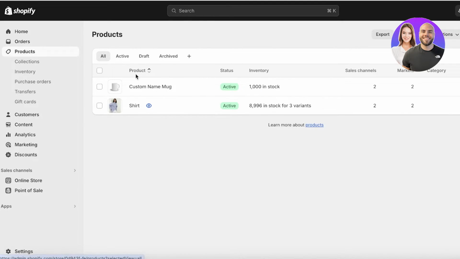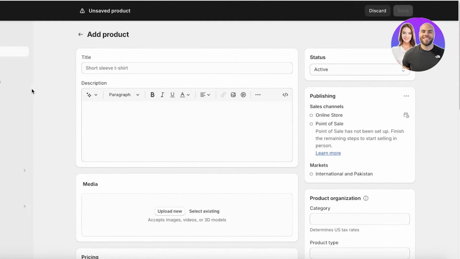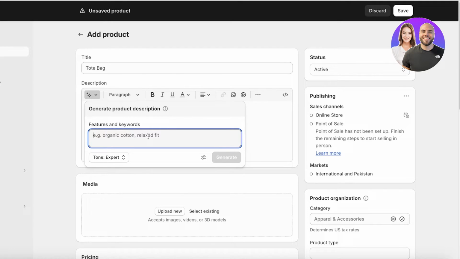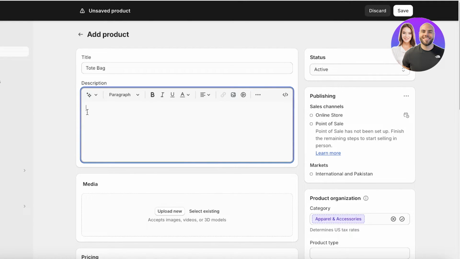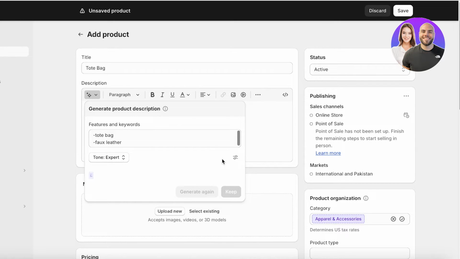So to get started, first off, we are going to add our product with different color variations. For that, I'm just going to go into add product and we are going to name our product. Then we are going to add a description. I am using Shopify's AI to add a description for me simply by clicking on the sparkly icon. I am just going to provide some key information, and once I provide key information, it will generate my description for me.